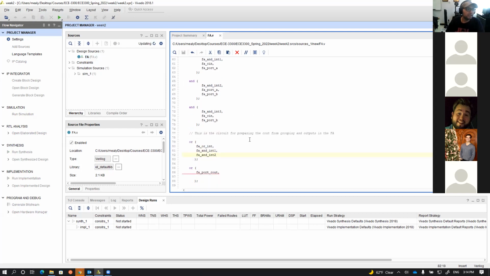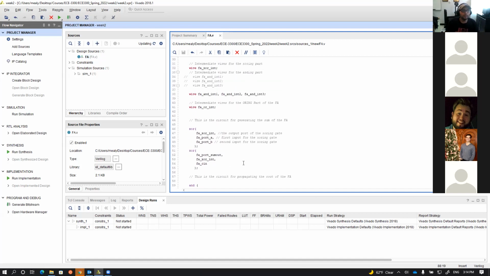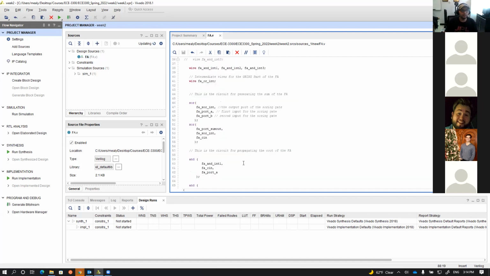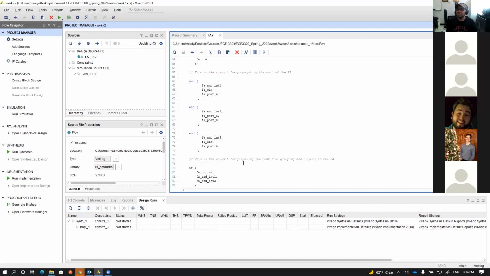Make sense? What is the input for this? It's going to be this one with the third, which is the CN. So officially, I have built the equivalent of a 1-bit full adder using gate-level implementation. Any questions so far?